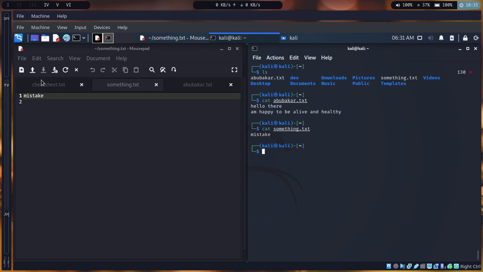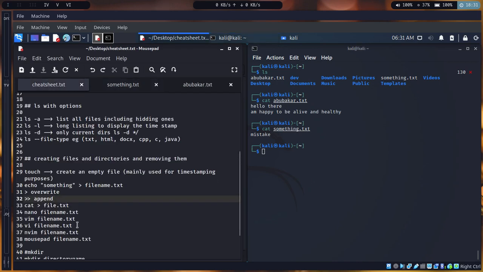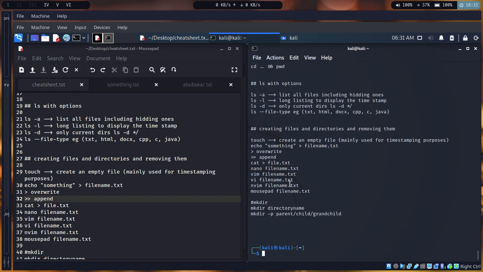But let's assume we want to cat our cheat sheet in the terminal. You know, we decided we actually wanted to see our cheat sheet in the terminal. So where does our cheat sheet exist exactly? You can see it here. When I hover the mouse over the name of it, it shows me where it is. It is in the Desktop, then cheat sheet slash, right? So I can type cat Desktop/cheatsheet.txt, and voila.